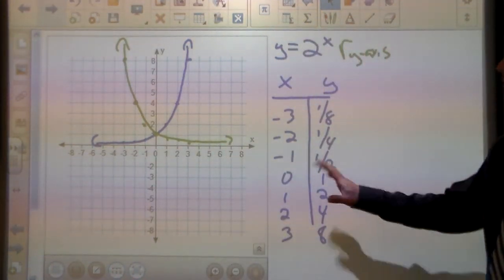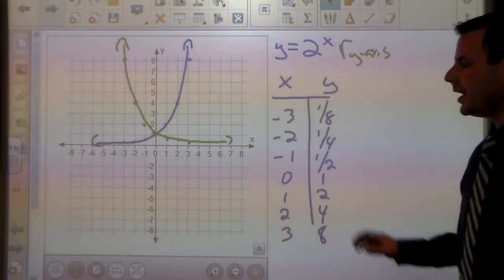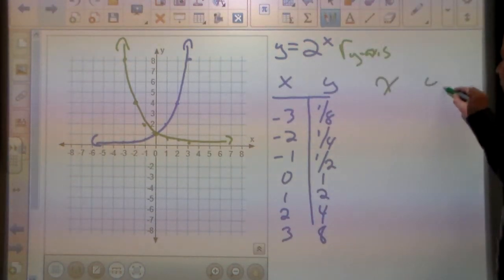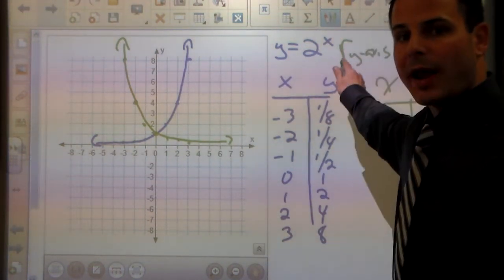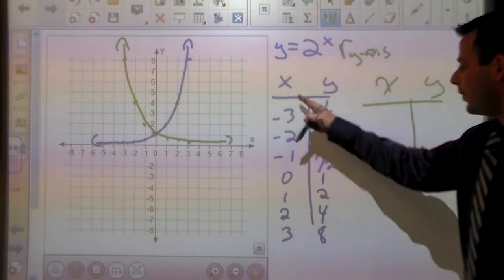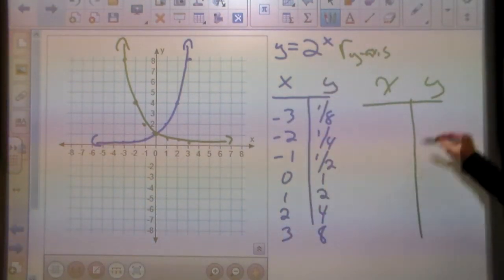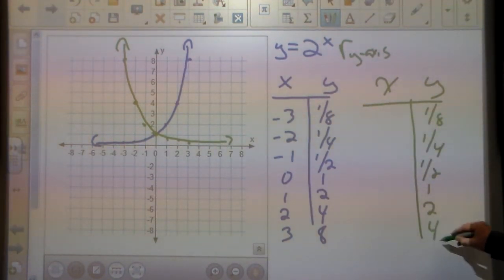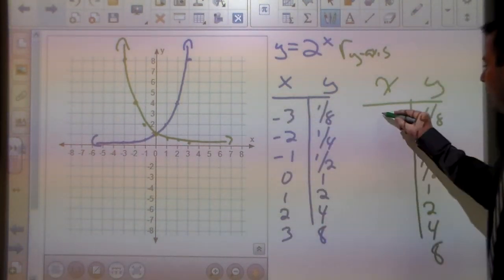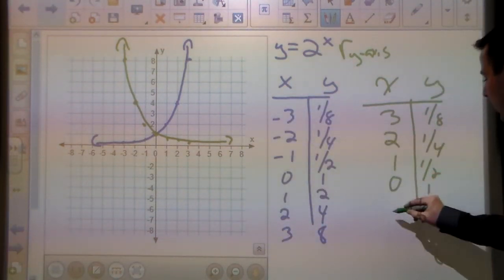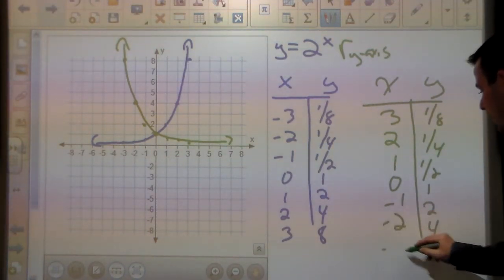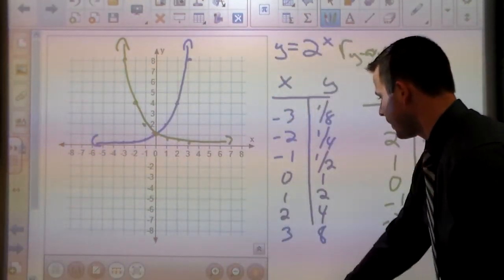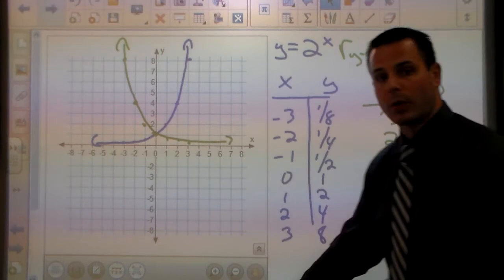So let's see what this equation is going to be. I'm going to erase my table of values, and if I wanted to set up a table of values for my new graph, I would have x and y values. A reflection over the y-axis is asking you to make the x value negative. So I'm going to change the signs of these and leave the y values the same. I'm going to leave my y values alone, just copy them over again. But I'm going to make the x values the opposite sign. 3, 2, 1, 0, negative 1, negative 2, and negative 3. So here are all of my ordered pairs for that graph. So I'm going to erase the table of values to see what the new equation is going to be.